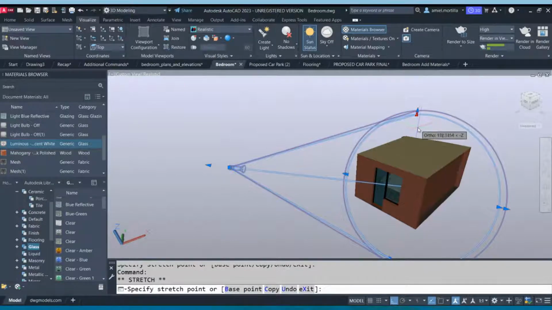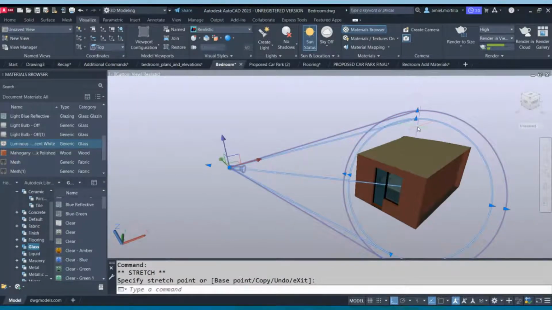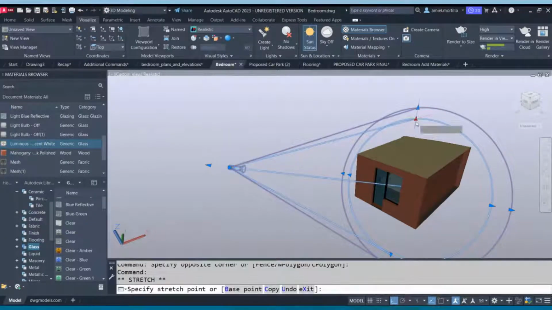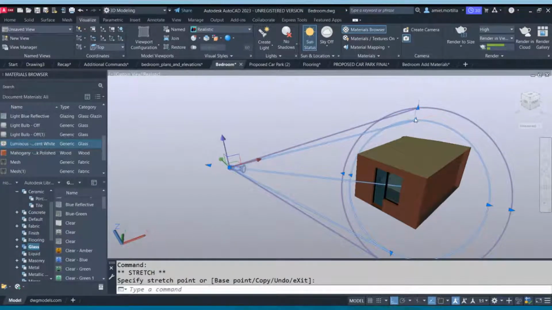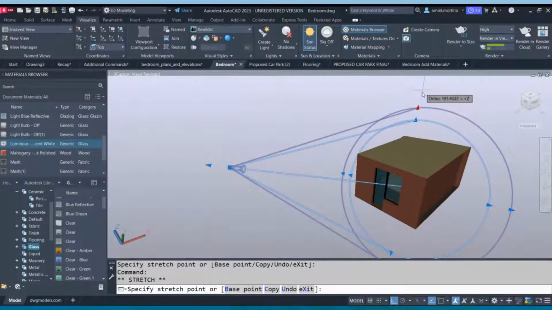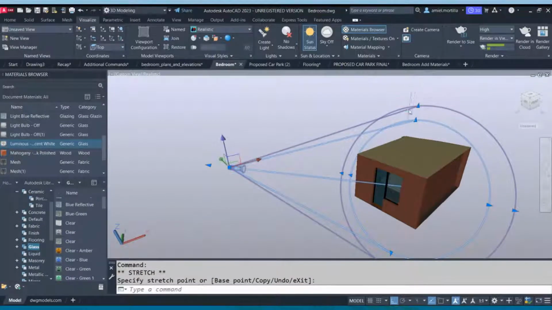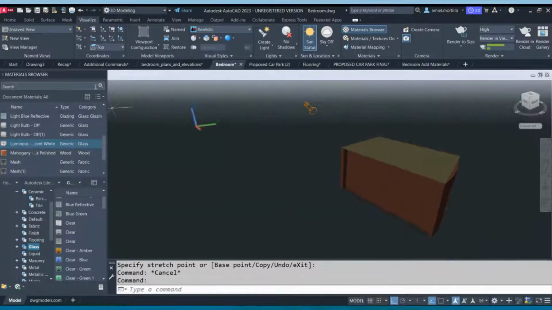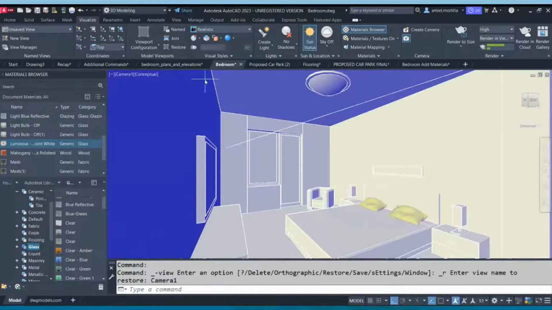The inner one is the stretch point for the light or the intensity. Then the outer circle is for the fade away, or where the light starts to dissipate. Let's try rendering again for camera.